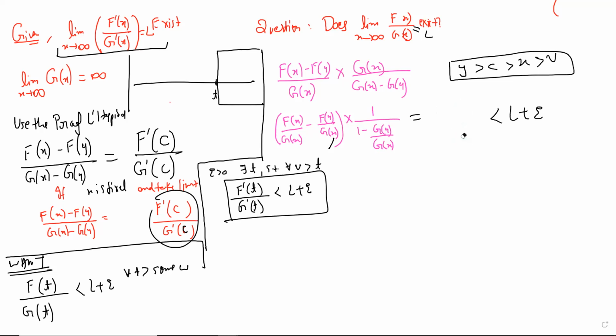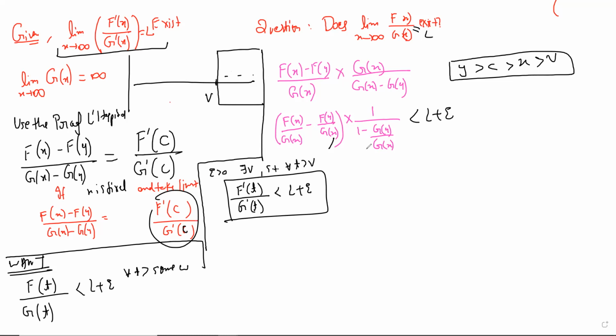So now we are working outside. I made another mistake. There exists a v here, right? There exists a v such that for all t bigger than that v, this will be less than. So we have chosen a v and we are working beyond that now. We know that for all points beyond this, f dash x by g dash x is less than L plus epsilon. So we have something to start with.